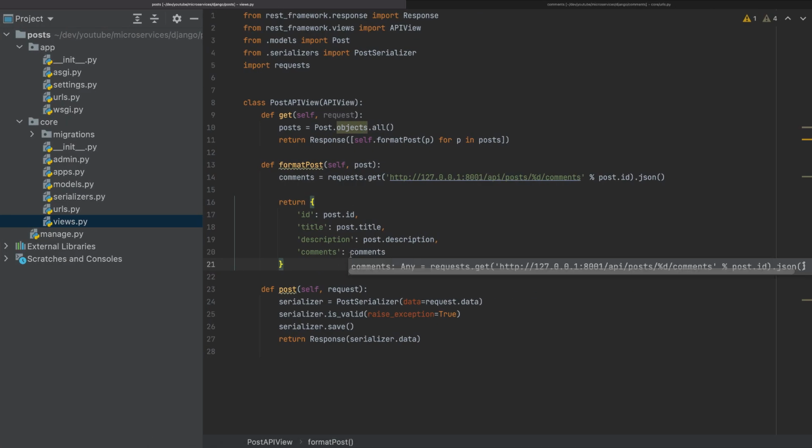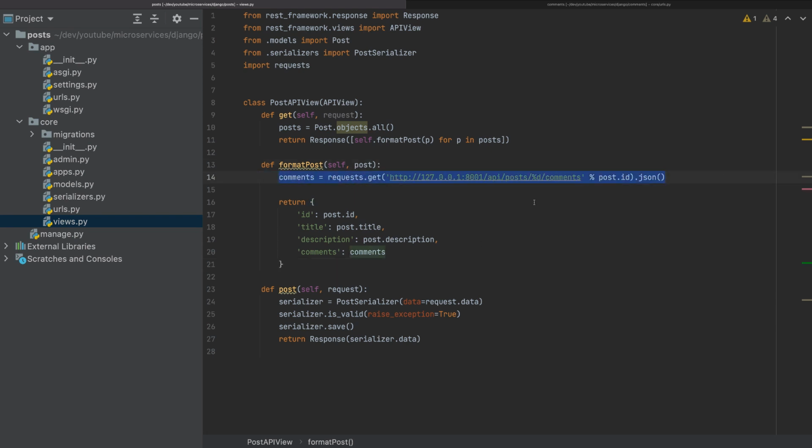So this is one way to get information from one microservice to another. Still, this is not a best practice. What happens if we have 100 posts or even more? We have to loop every post and send another HTTP request every time. This is not a good way, and we will add a better way in the next tutorial when we expand this microservice even further. For the moment I will keep it like this, and in the next series we will fix this problem.